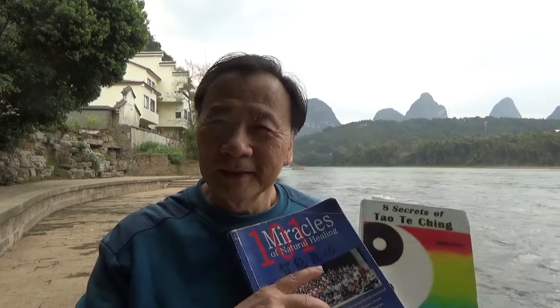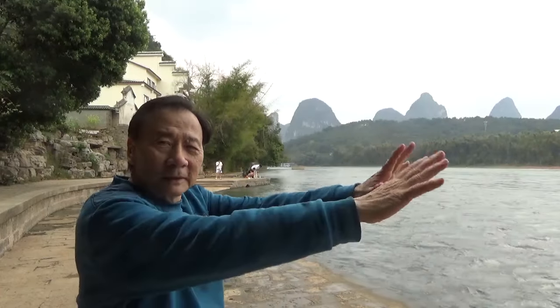Long time no see. Today we will talk mainly about qigong, what zhineng qigong is, and some philosophy of the Tao Te Ching. But anyway, today I want to focus on a very basic part of qi liao, or zhineng qigong, which is the push and pull. It's a very simple movement. So how do you bring the chi to your fingers?